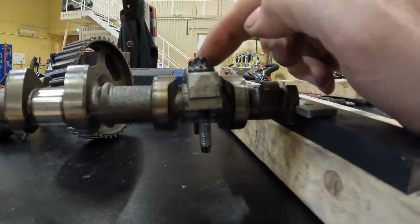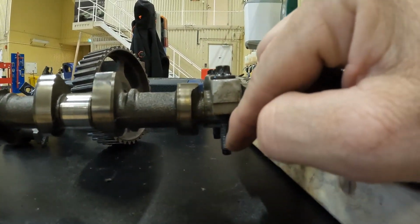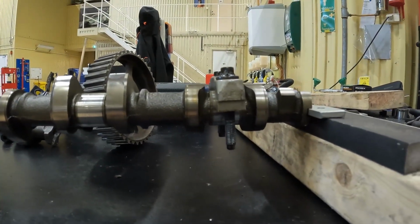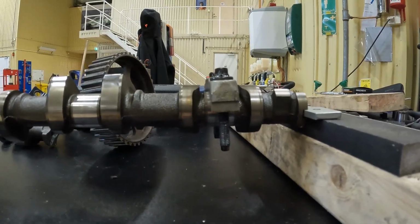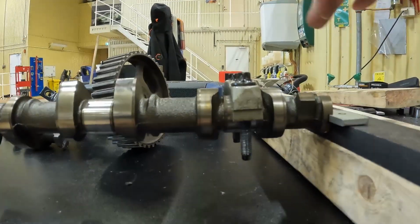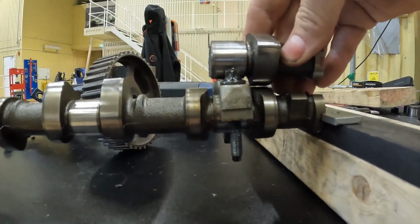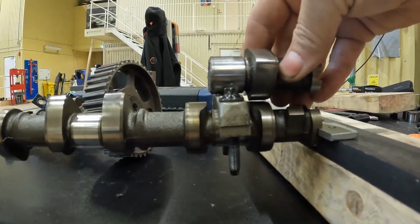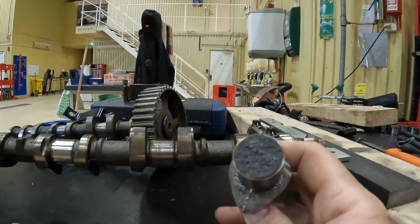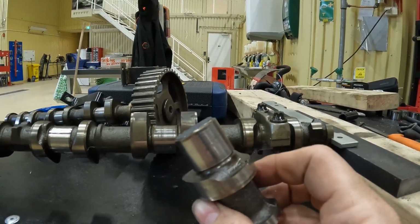So as I put the cap on to tighten it down, these went into the thread of the head, and as I started to tighten it down, I didn't get as far as the 19 newton meters that is required. It, as you can see, it bent it here. I started off with the rear one, and obviously that, as you can see, is exactly where I broke it, right after the end of that cap. So these are cast iron, they're not made to bend, and they don't bend a lot at all.